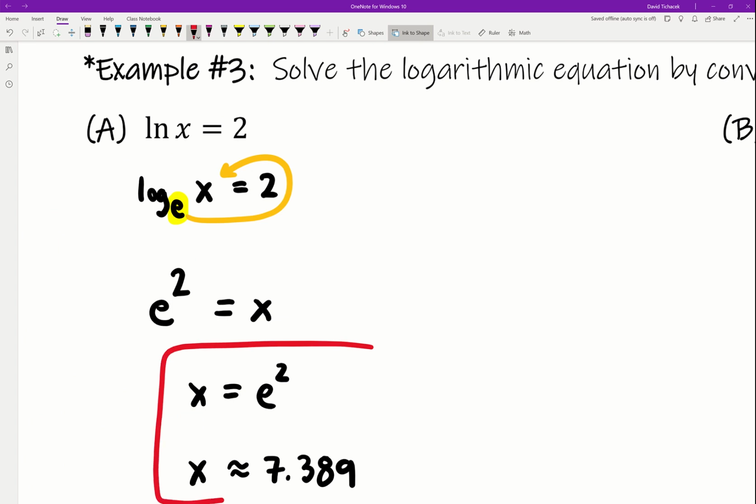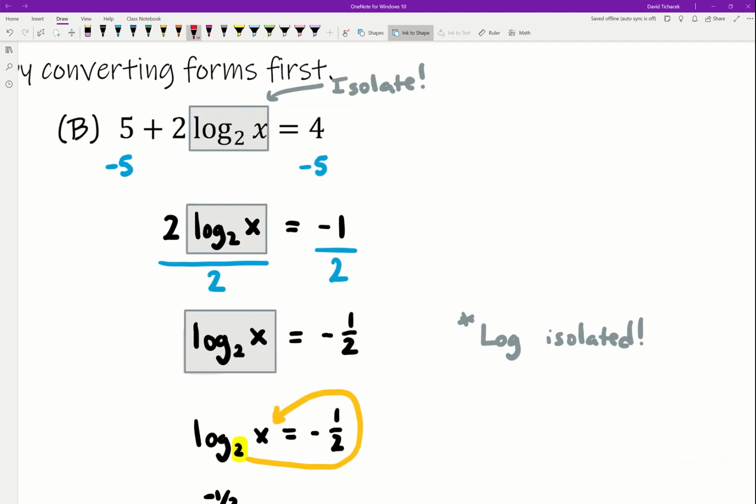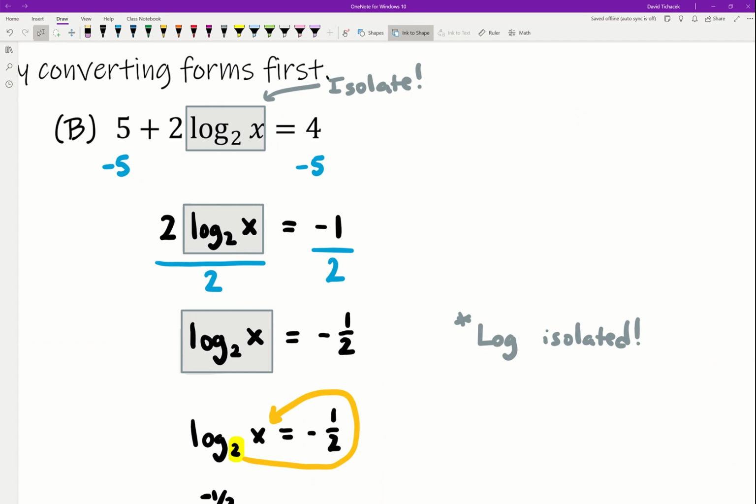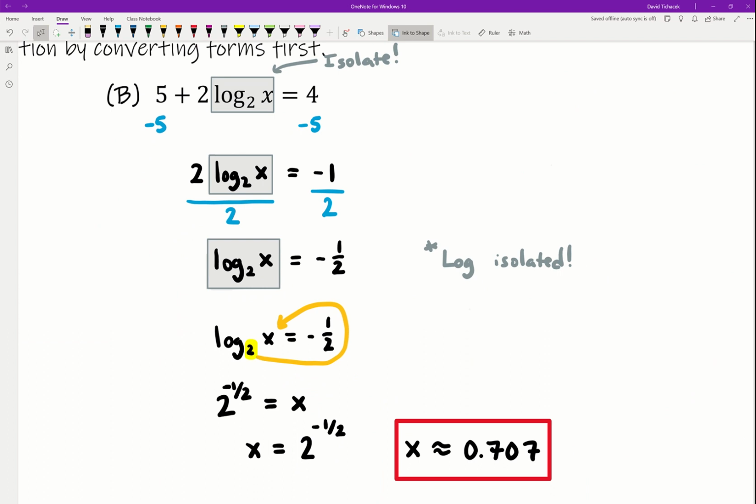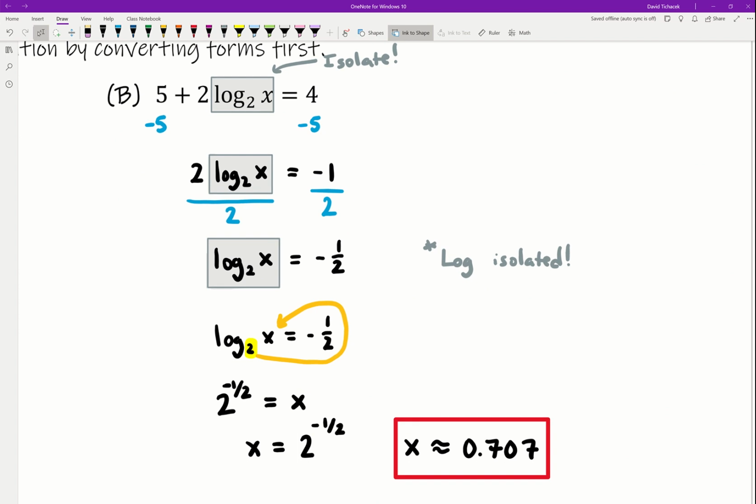Okay, so I'll box the exact answer and then the approximation here as well. If you ever have an equation where the log is not isolated first, that is something you're going to have to go ahead and do here. So I've already done part B just for the sake of time in the video, but you can see here that the steps involved, we're going to have to perform 2 steps here: a subtraction of 5 from both sides, and then a division by 2 on both sides to get that log completely isolated. That's what that gray box is for. And then now that we have that isolated, we can go ahead and loop around to change the language into exponential language and then get our answer from there. So that's going to be 2 to the power of negative 1/2, or as a decimal, that's going to be approximately equal to 0.707.